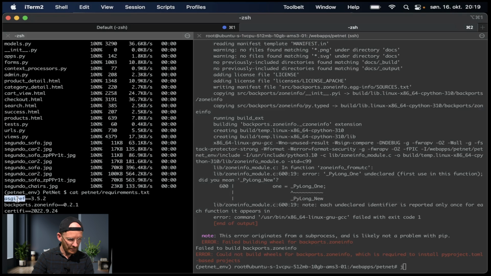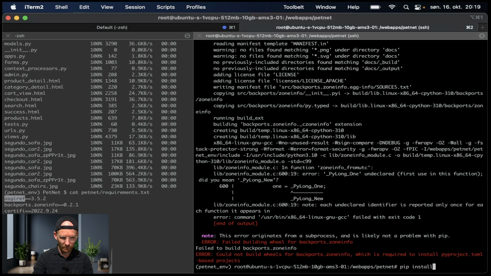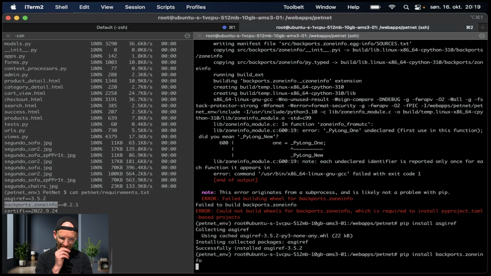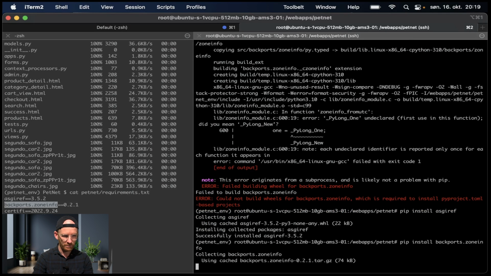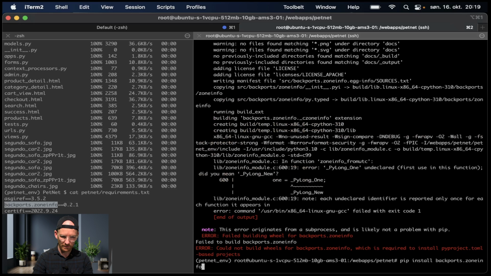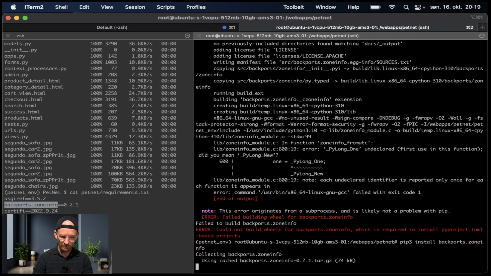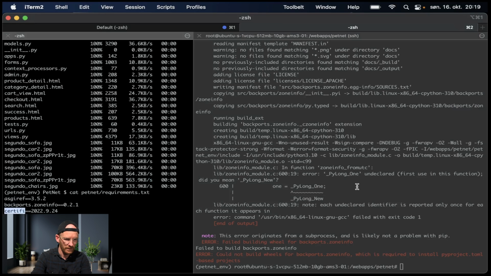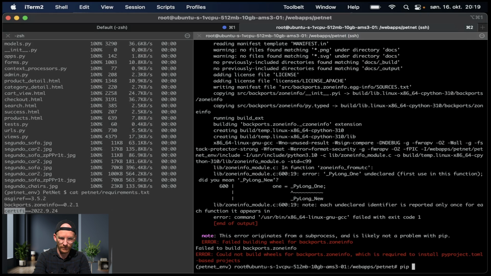Okay, so it looks like ASGI pip install like that. That is working. Pip install backports. Not sure which package uses this, but it's not working. Maybe pip3. Maybe it's just a Python version I was trying to use. Let's hope so. No. Okay, but I can install all of these other packages at least.